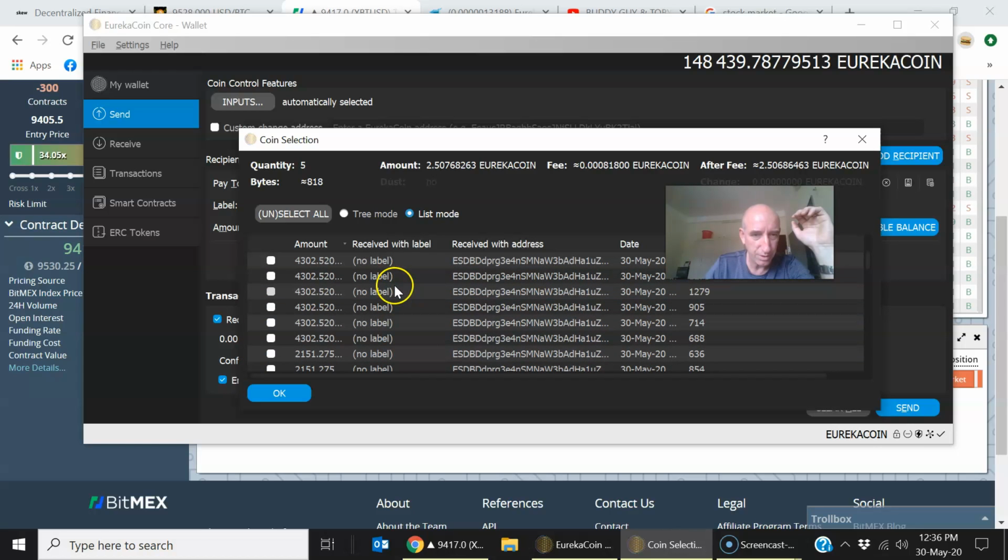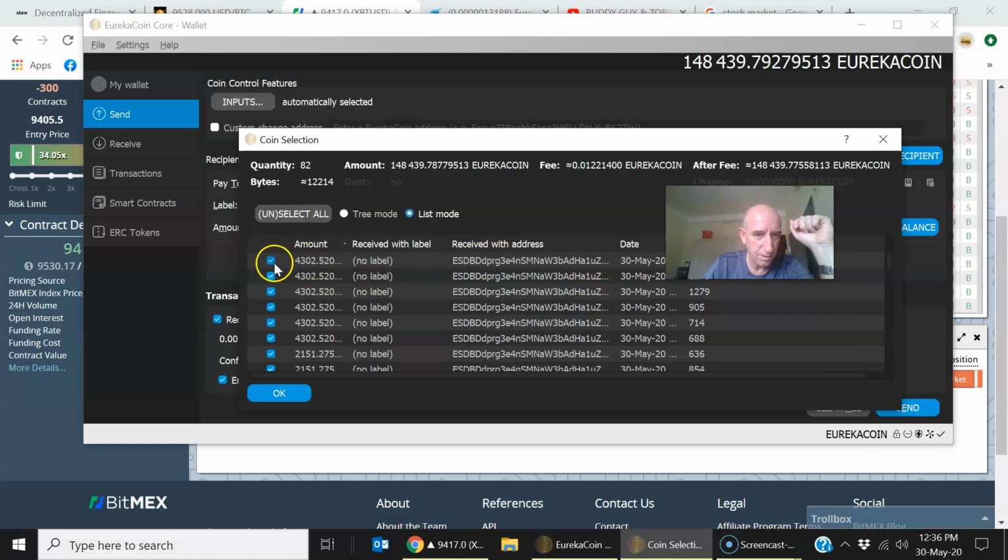So I'm going to show you a little trick here. When you're going to consolidate, you want to hit select all, and then just go through and unselect the big ones, right? We'll just do it real quick. All of these that are over a couple hundred, you don't want to consolidate yet.